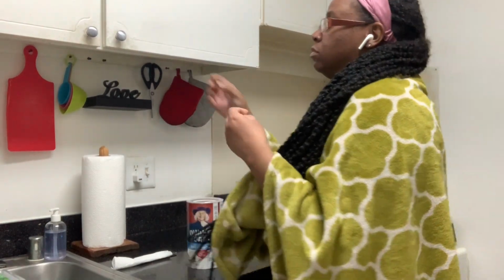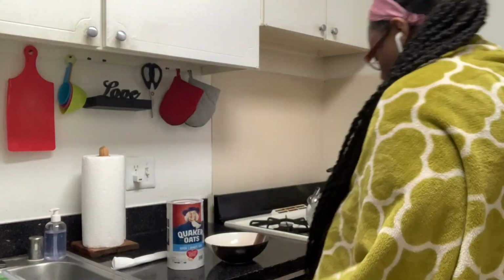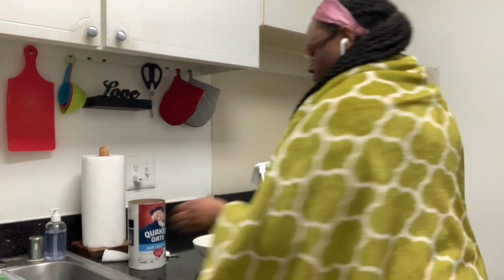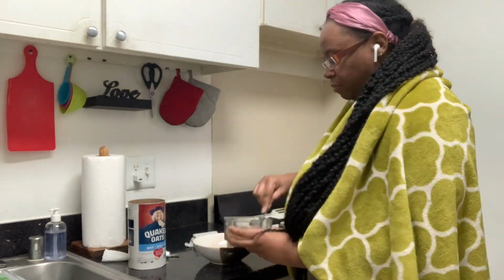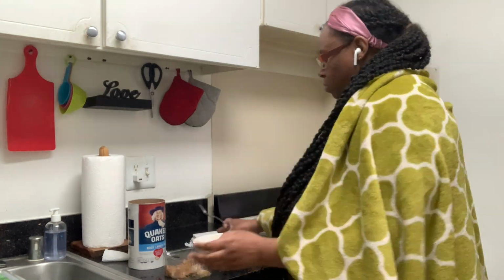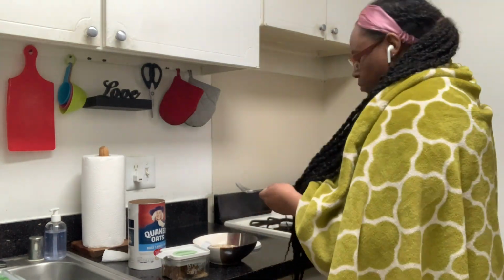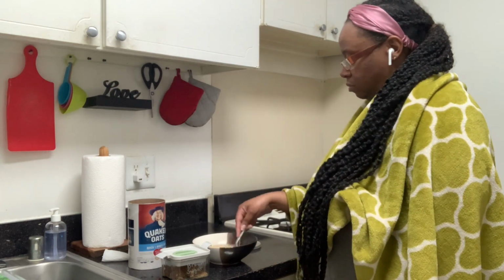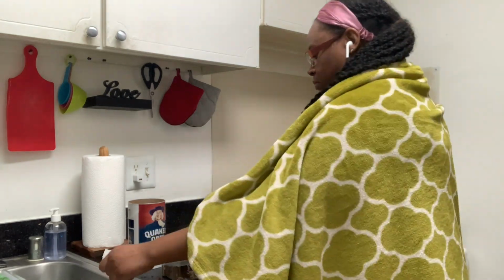So while other people are talking, I'll turn off my camera and then go and get some breakfast because it doesn't really concern me at that point. So here I'm just going to go ahead and make myself some oatmeal. Oatmeal is a good energy booster in the morning, and I just add a little bit of brown sugar, and it just helps me to get my day started after I have my tea.